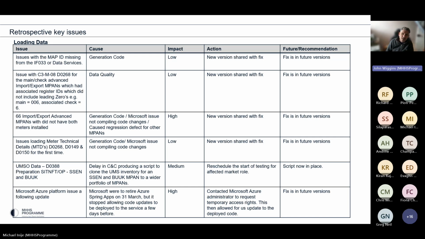So what would normally have taken an hour of dev work on our side to fix and reissue became a manual workaround, which took over 24 hours once we'd corrected the issue, to then be able to manually generate all the data back out to people. Also, the Microsoft issue prevented the code from compiling correctly when we'd made changes. So we then saw some regression issues introduced as well, where we fixed one thing, but then it broke MPANs that were previously okay. So it did cause a number of issues, and I apologise for that.